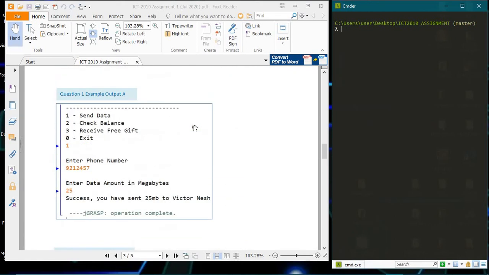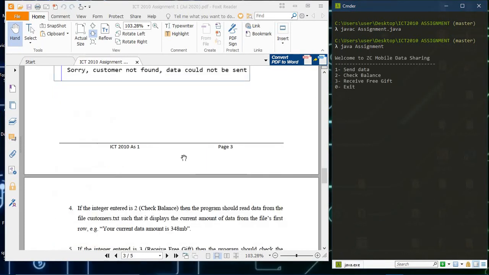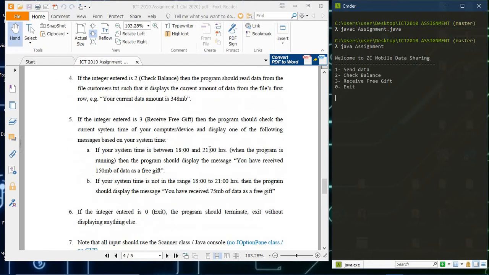The last thing that I want to do is just to show you, not really the last thing, but almost there. So if I go and check balance, it should show me the 348, right?